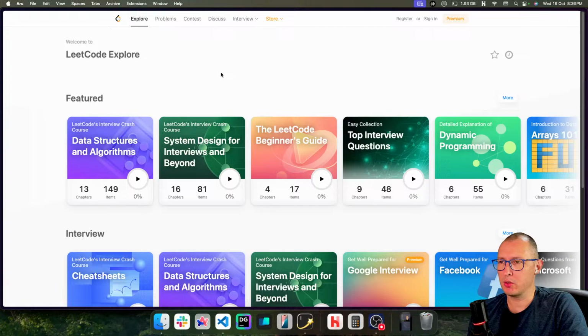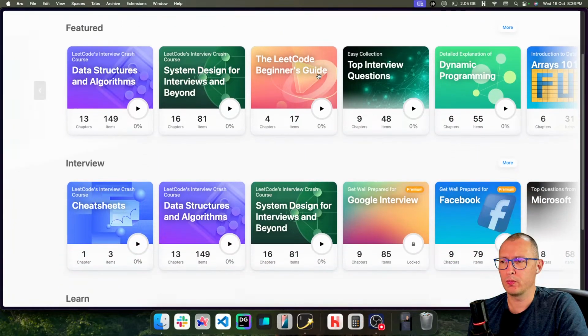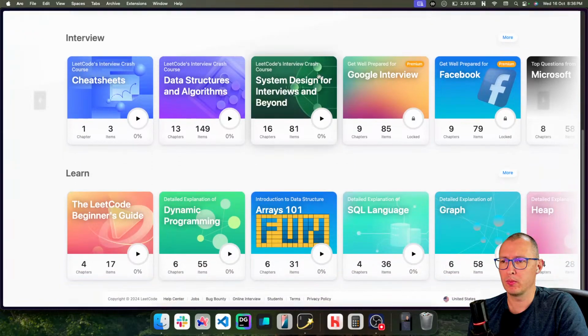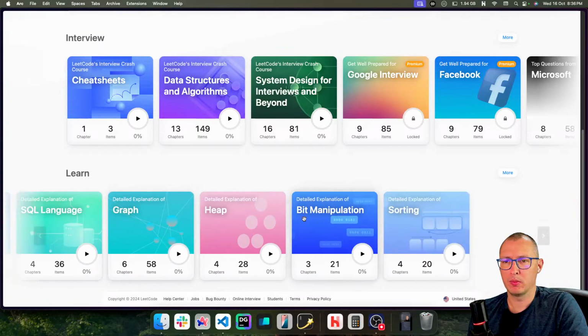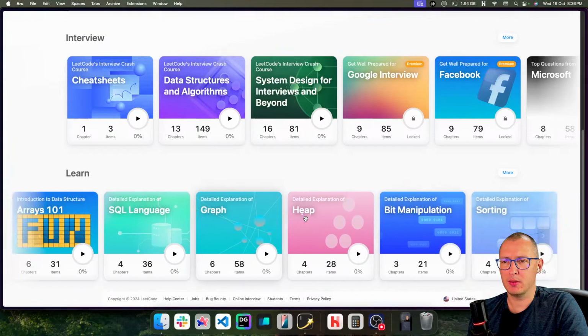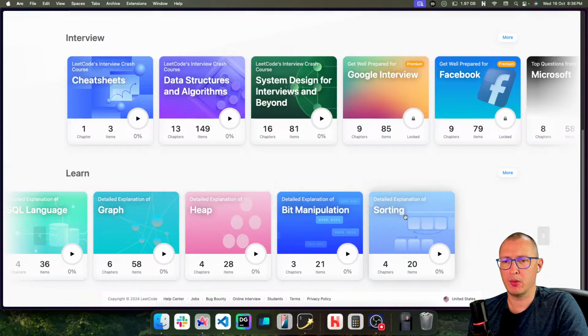Data structures. Arrays. SQL. Sorting. So I guess, what about sorting?